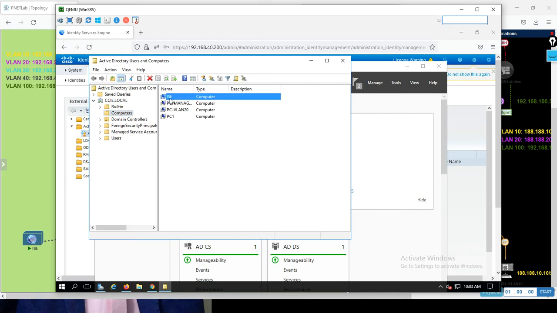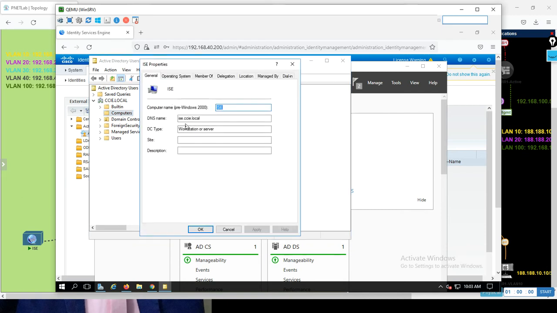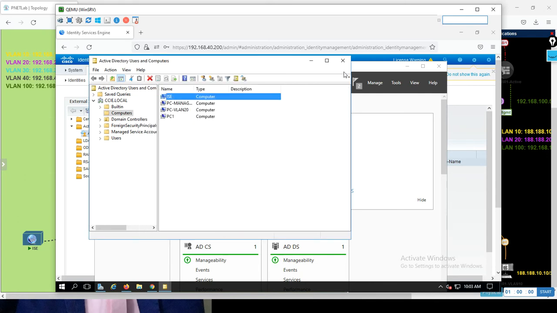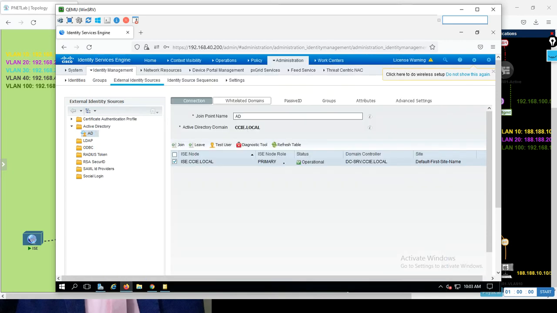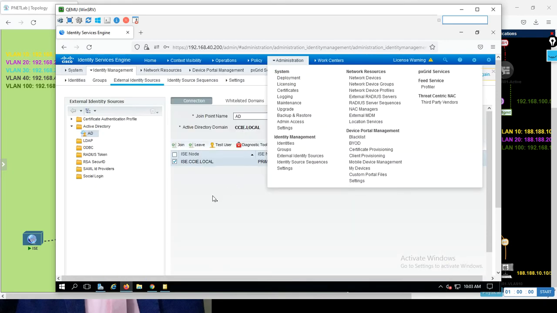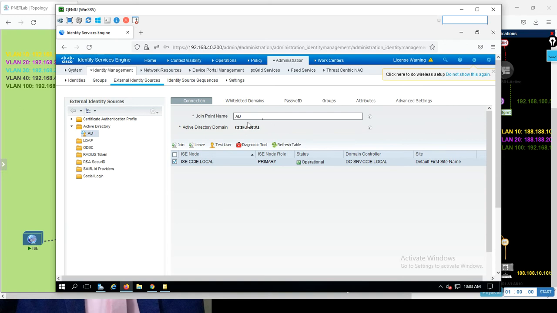So ISE joined, so the server discovered ISE and ISE.ccie.local, etc. Great. What we did is we joined the ISE to the CA or the server. Now let me go to the server here.